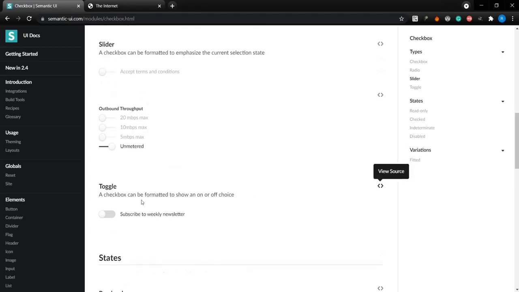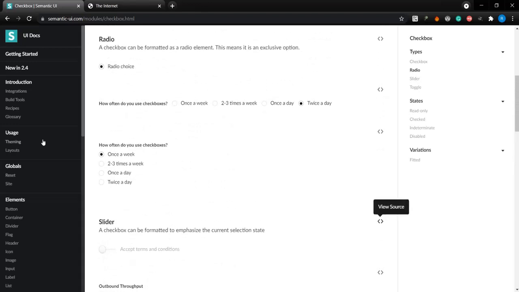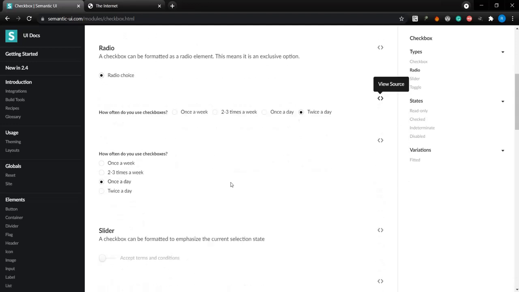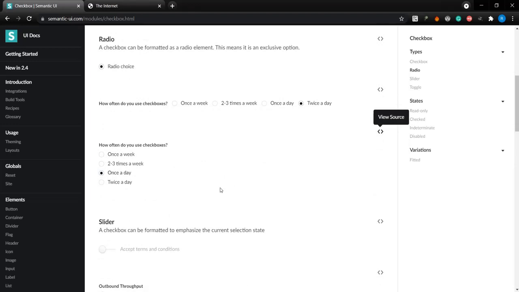So, like in the case of a toggle, you can switch it on and off by a simple click. But in the case of radio buttons, you generally do not have the option of unselecting the selected radio button. Right, if you have attempted any online tests, you generally have a separate button to clear your selections. Okay, so that being said, let's move on to our code and look into the ways of automating this.